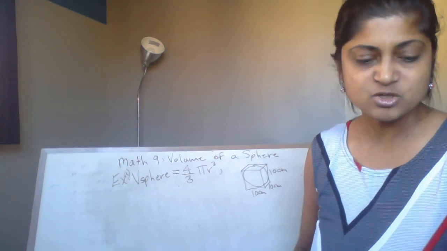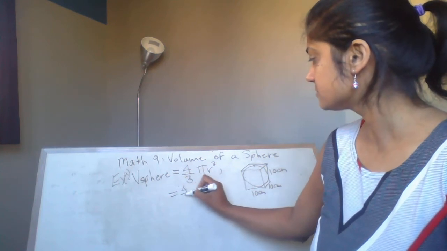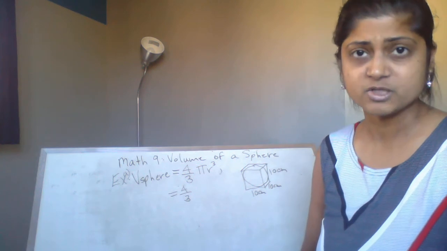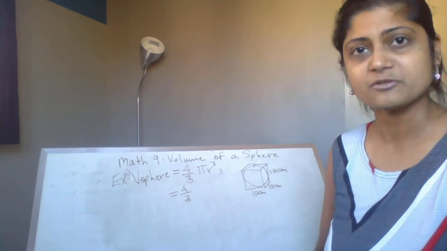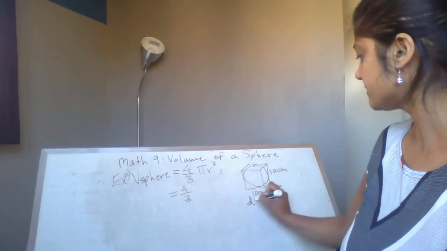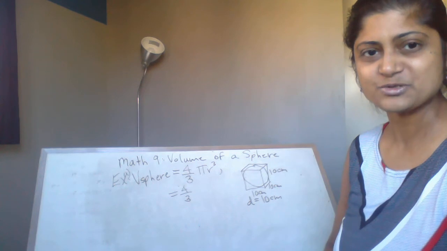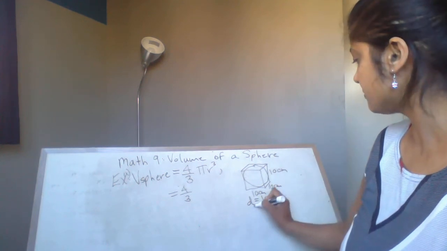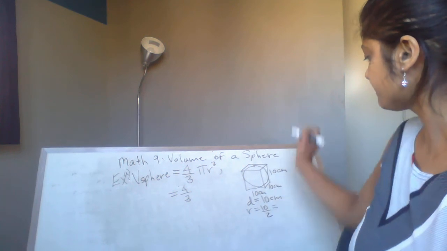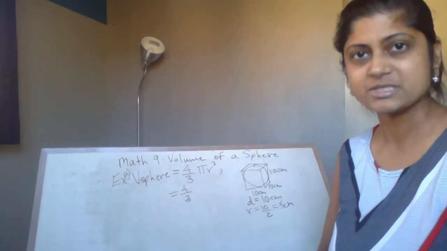First we're going to calculate just the volume of this gemstone, which is the sphere. That's what we're going to start off with in part A. If everyone notices here, the diameter of the sphere is going to be 10 centimeters. To find the radius, I am going to do 10 divided by 2, which is equal to 5 centimeters. Does everyone see that?